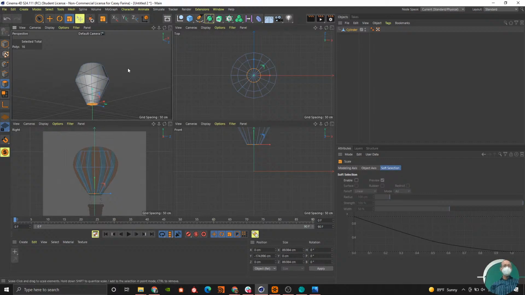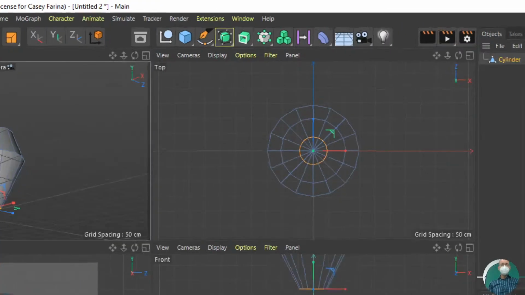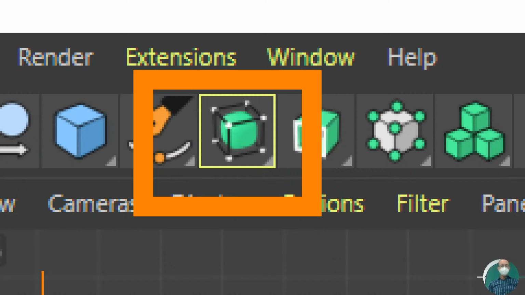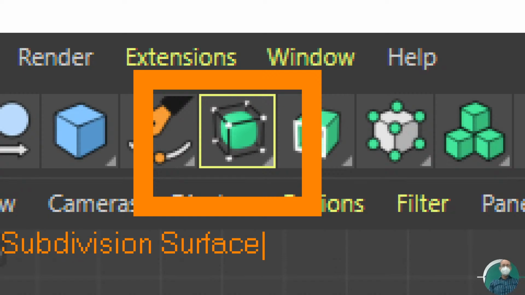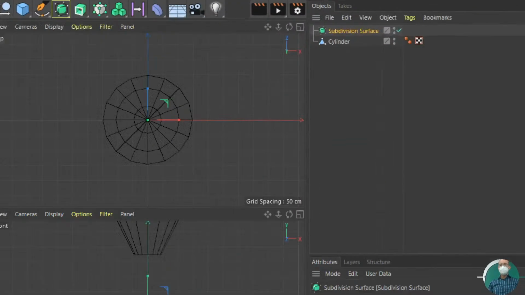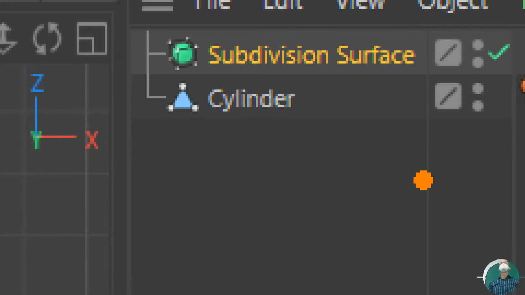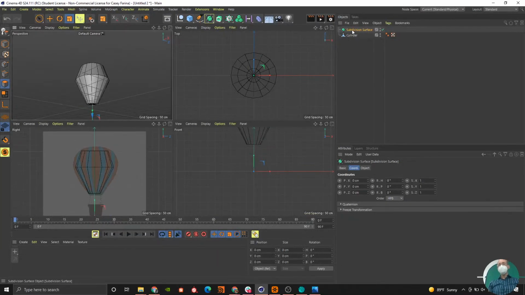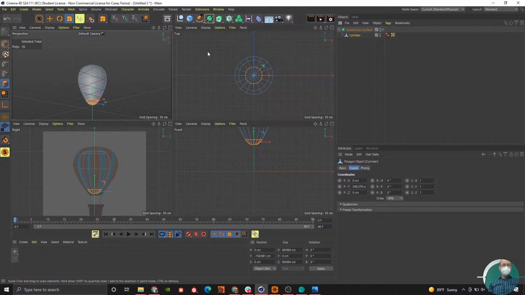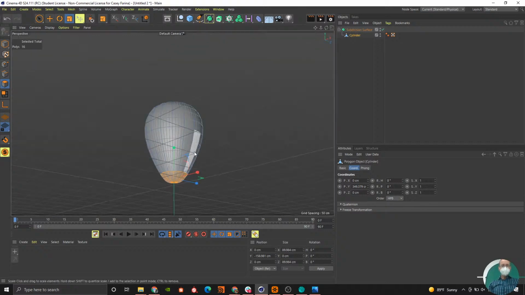And now we need to smooth this out. What was the object we used for smoothing for our donut? What is this object called? That's right. This adds more polygons and smooths it out. And how do I use this thing? There it is, but it's not doing anything. That's right. It's a green one. The green objects almost always need stuff underneath them to do what it is they're doing. Let's put this in here. There we go. And so you see that that adds more polygons, smooths this out.